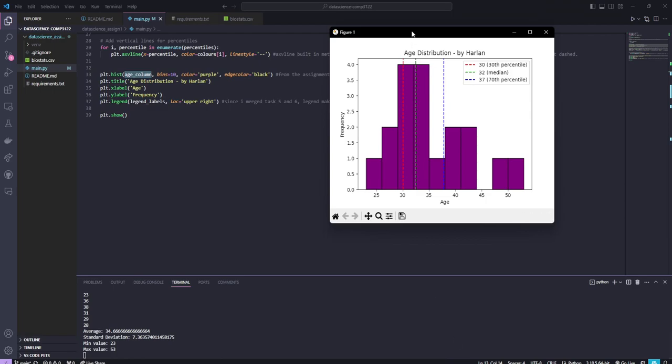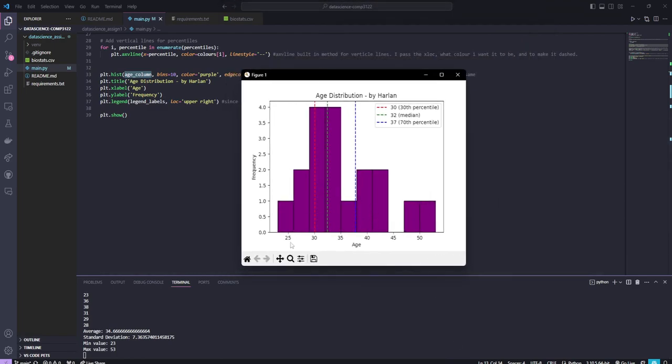If we go back to our plot here, so we've got it all plotted, and so the shape is very similar. No, it's identical to the assignment document. And then what I've added here is just that deviation. So we see red is our 30th percentile. Its value is 30, and that's because it's plotted right on 30. Then we know that our median is a 32. And then our 70th percentile ends up being 37, which is plotted here.